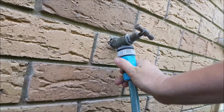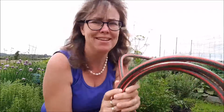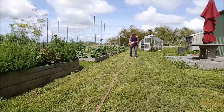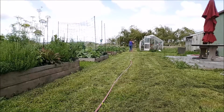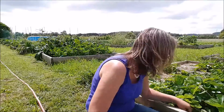So it's out with the old and in with the new. Once you've plugged in your hose and turned on the tap, what you need to do is lay it out straight. And that's as simple as it is. You just leave it for a few hours out in the sun and let the memory of a coiled hose disappear and a straight one come out. It's so simple, and it's going to make my gardening experience so much easier when it's not going to get twisted and tangled on itself. But while I wait, strawberry break.